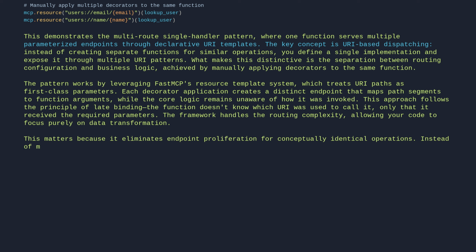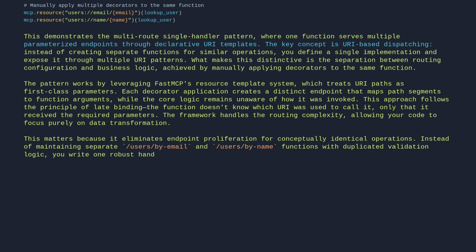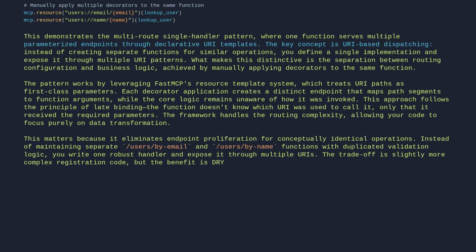Instead of maintaining separate users-by-email and users-by-name functions with duplicated validation logic, you write one robust handler and expose it through multiple URIs. The trade-off is slightly more complex registration code, but the benefit is DRY routing. Changes to the lookup logic automatically apply to all endpoints.